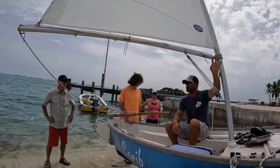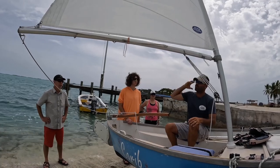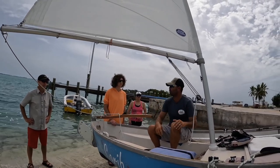So the main is basically useless. So you really want to get this out of the way so the main can catch a lot of wind too.